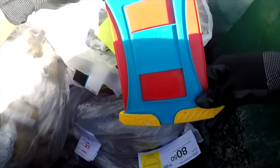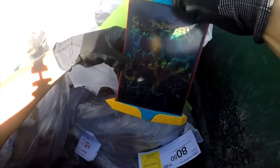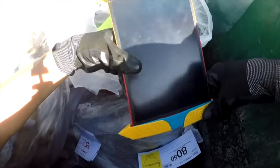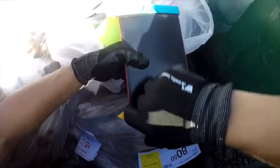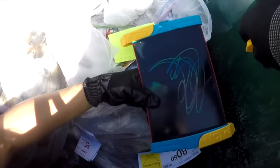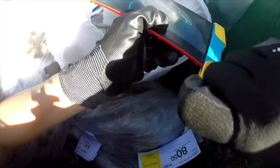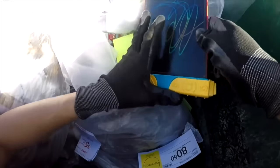Ooh. A scribble and play board. Oh, it's a boogie board. Erase. Oh, it works. Yay! Have you guys seen these? So cool. So this is like one of the pencils. This is a rainbow one. Oh, grandson's getting this. That's cool. I don't know if you guys can see it very good because this lighting's so weird, but these aren't cheap. And this one's free. That's really neat. That's cool.